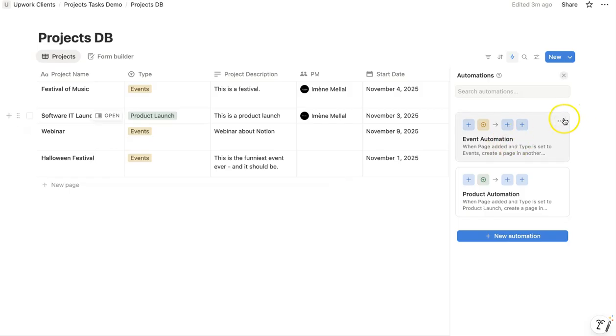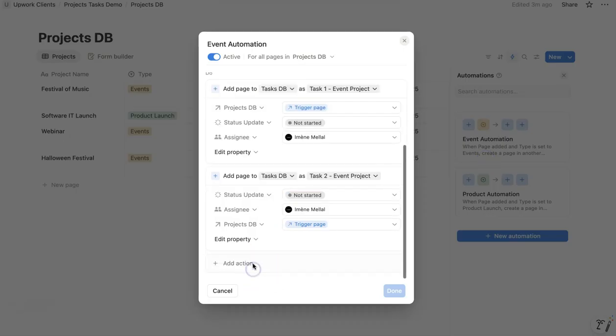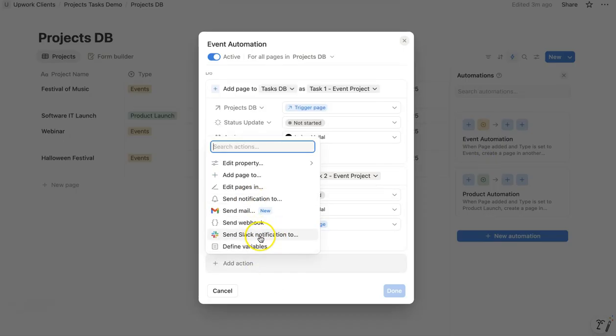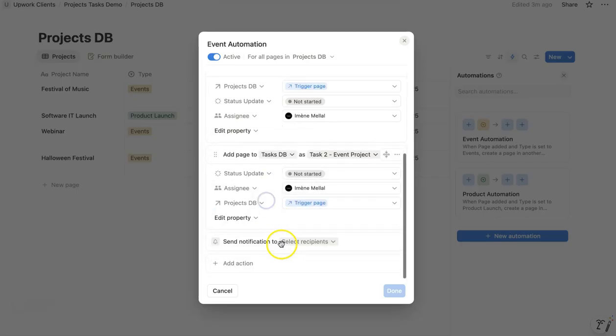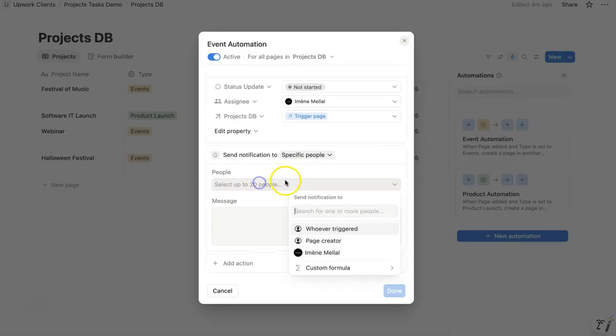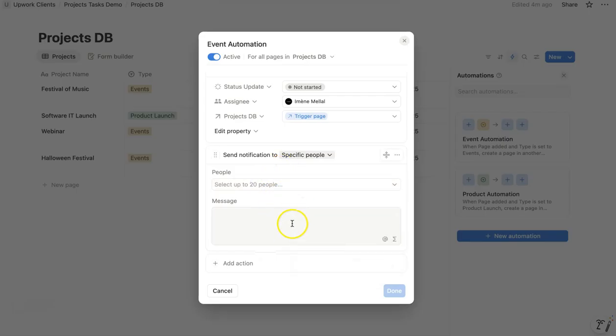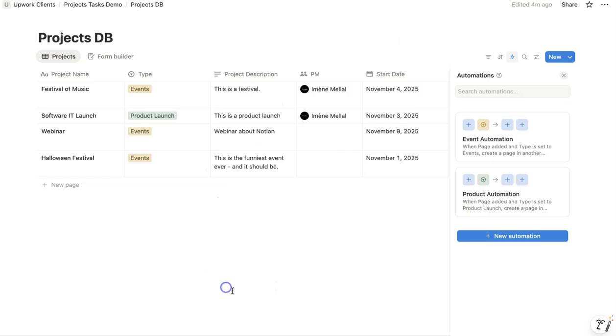I'm just gonna discard for now, and we're gonna go to the event one, another action, Slack notification. Yeah, we can just use the send notification to specific people, whoever we want, and then we can write them a message over here. Yeah, and that's it.